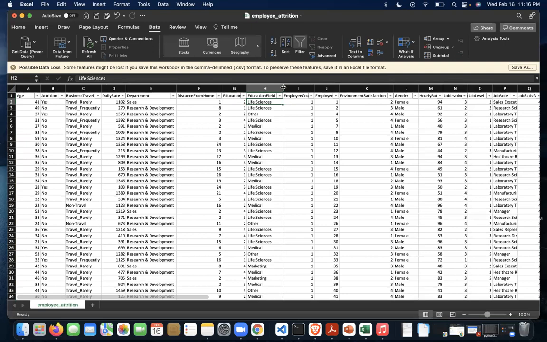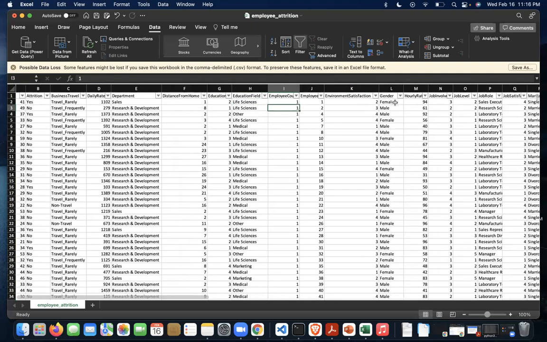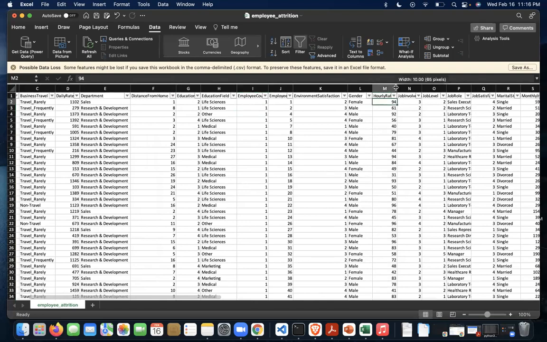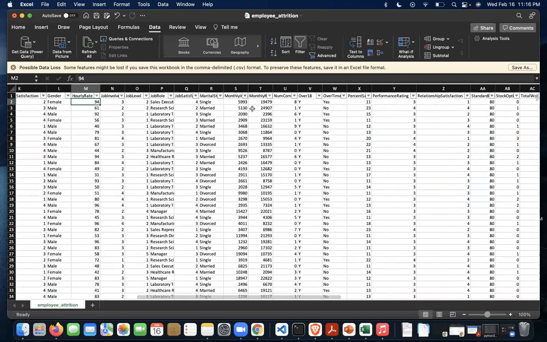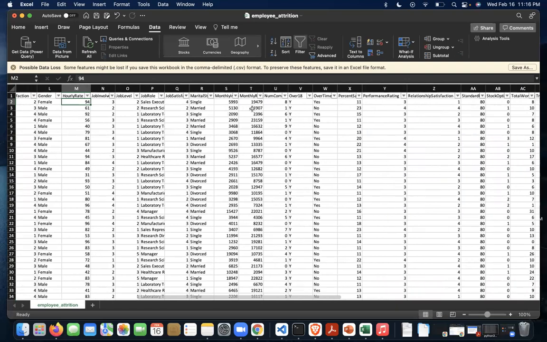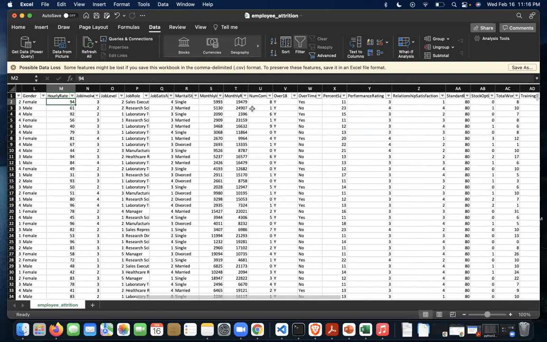Education level, field where the employee worked, then maybe the gender, and hourly rate, what is the hourly rate of the employee? I think these are quite interesting fields to be used for the visualization, and we will see more when we see the graphs generated for this.